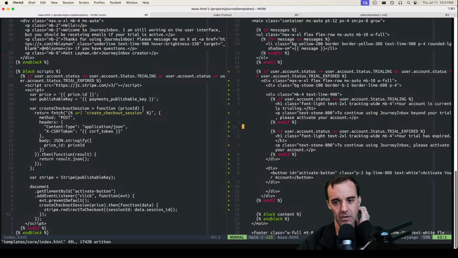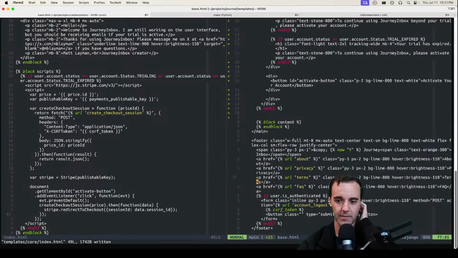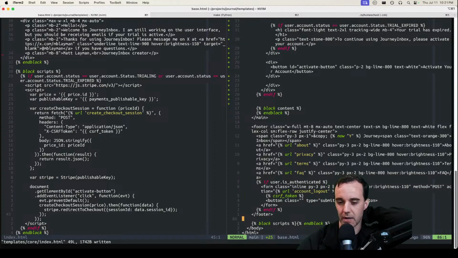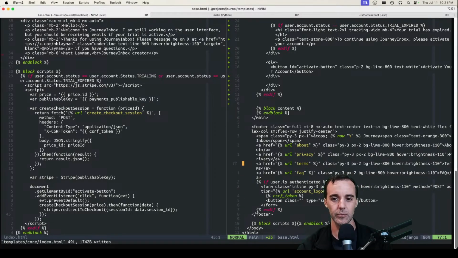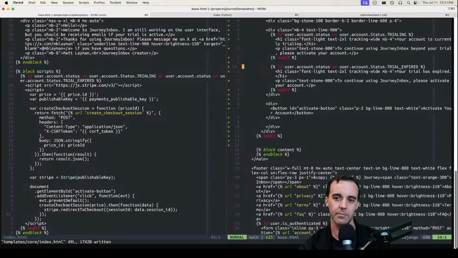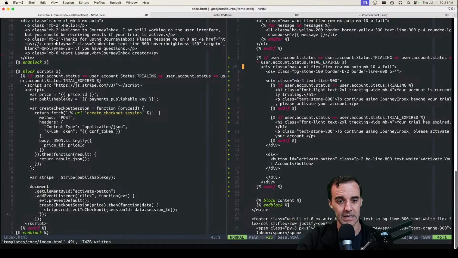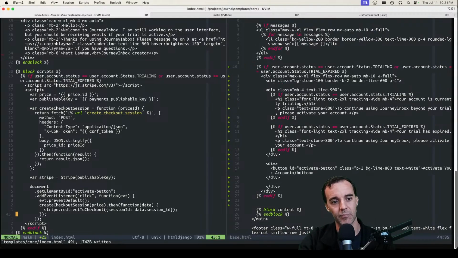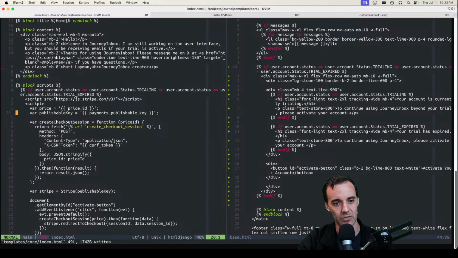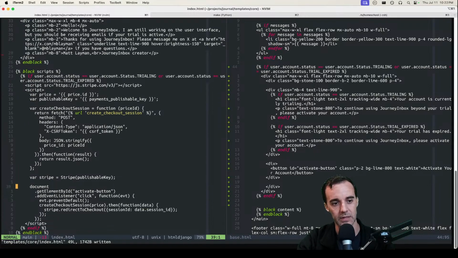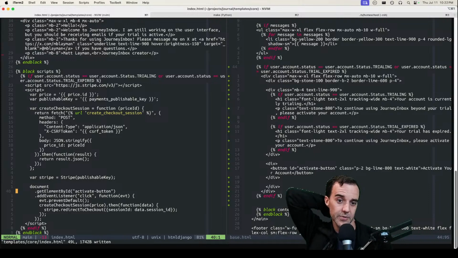So we've got our base template here, and we've got a scripts block. And it's actually the only area that's using the scripts block. But I want to be able to kind of have the banner and the activate button. Well, do I care? Yeah, I think I do. Here, this was okay in that the button was in this content section, and then the JavaScript that used the button was in this other section. And I'm also noticing there's layers and layers to this now that I wasn't seeing before. It's okay, we're going to get there.